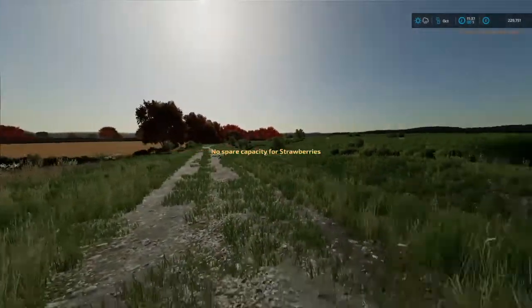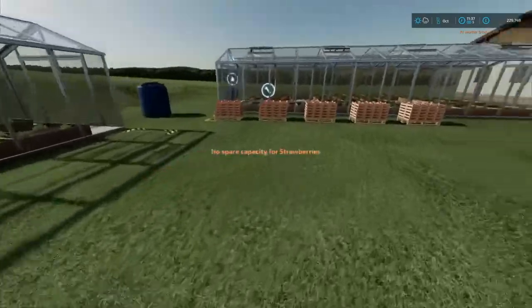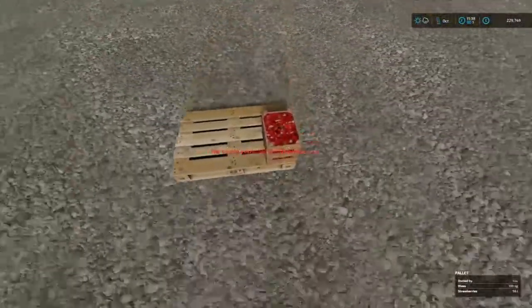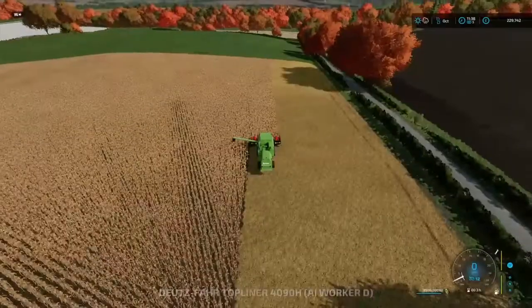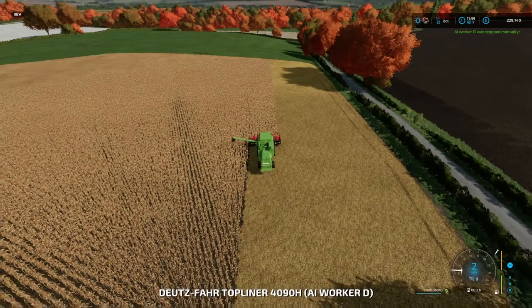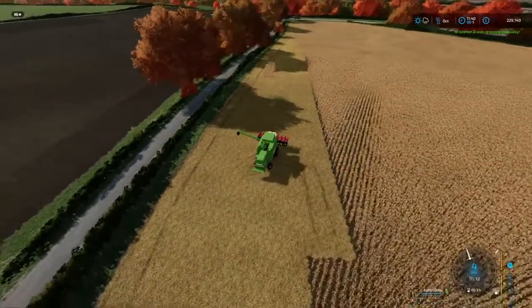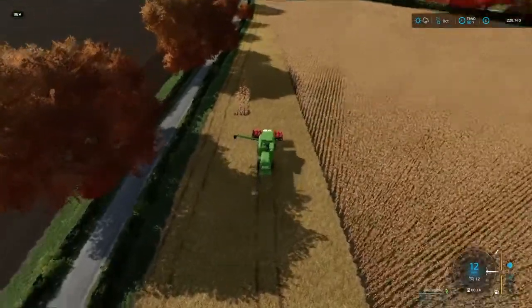That's okay, no worries. No spare capacity. Or does that just continuously stay on the screen? Right. So we'll nip over to this guy. Take that worker out of there just now. I don't want to destroy my crops. Turn him around. I'll just take him back over. I can finish off any bits that are missed by the worker anyway, so it's not too big a deal.